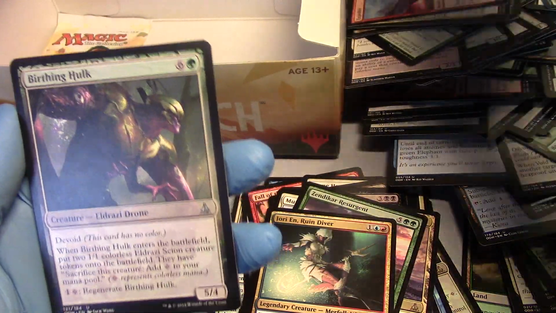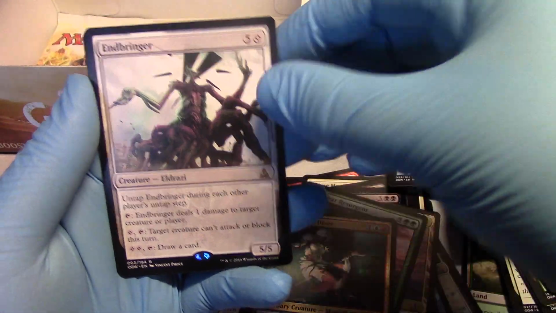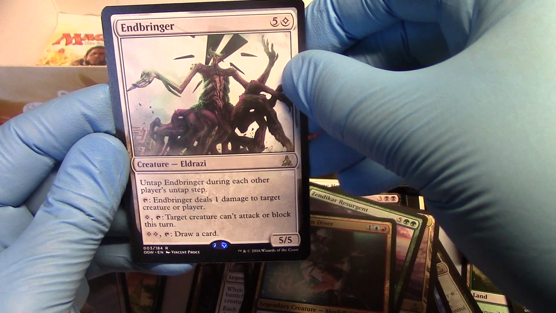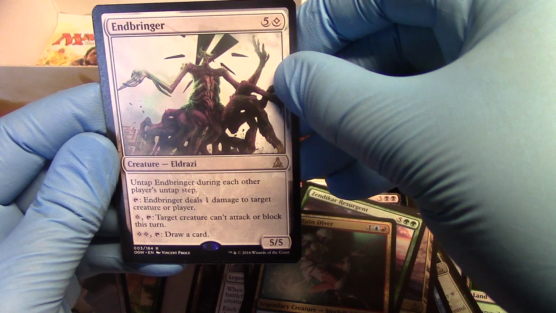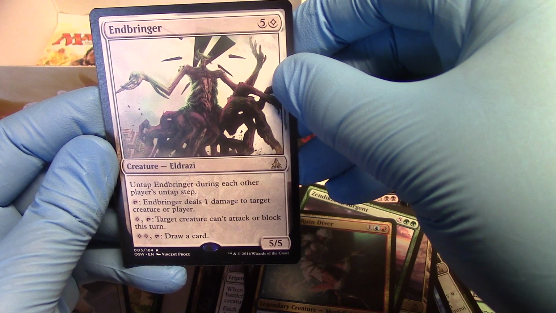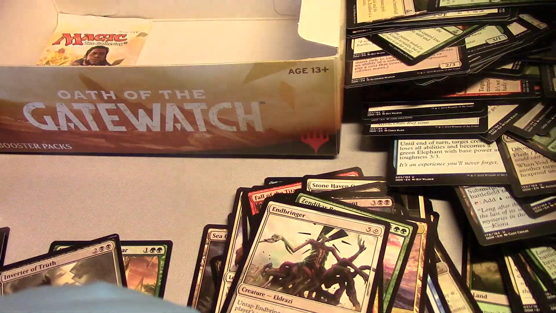Okay, Birthing Hulk, Tranquil Expanse, Bonds of Mortality, Endbringer, colorless and 5. Untap Endbringer during each other player's untap step. Tap: Endbringer deals 1 damage to target creature or player. Spend white or colorless: target creature can't attack or block this turn. 2 colorless: draw a card. And the last pack. Will it be something epic?